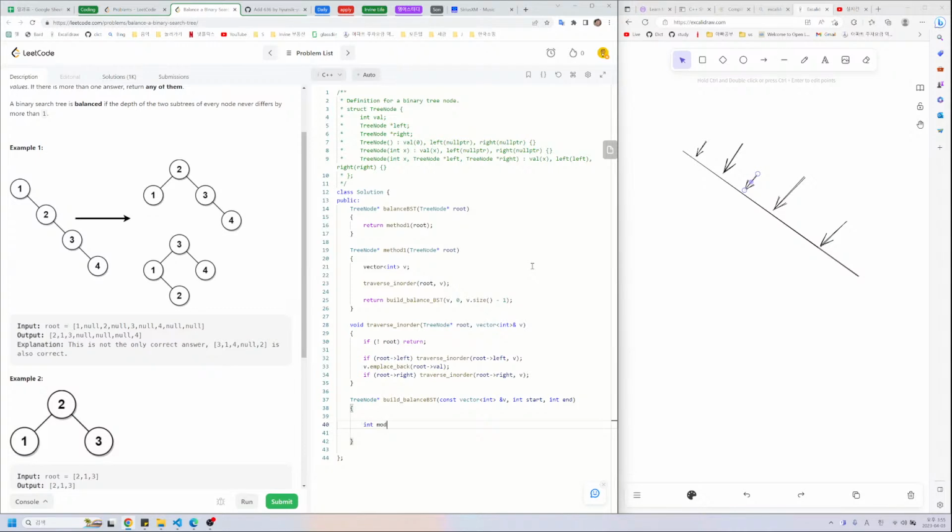Int mid is start plus end minus start divided by 2. This is the middle.